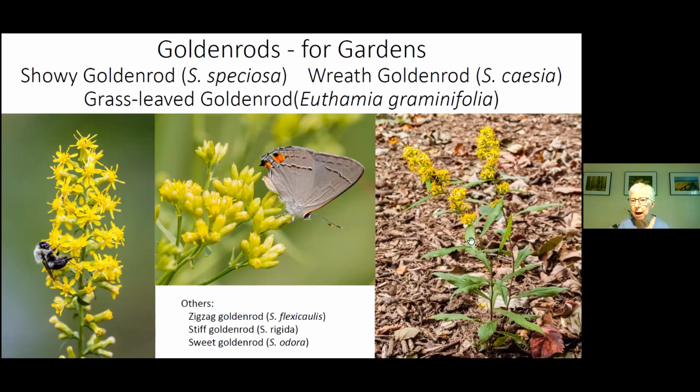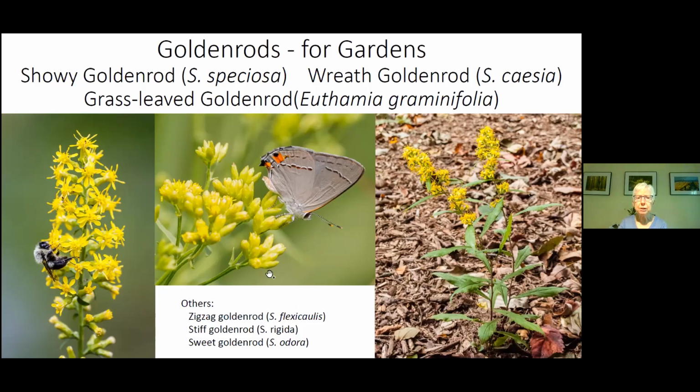Wreath goldenrod has flowers sort of all up and down, at least halfway down the main stem of the plant, at the tip and at the leaf axils. It has very flexible stems, and women used to take a stem and create a wreath out of them, which they could wear on their heads, thus the name wreath goldenrod. The stems are also often, not always, but often sort of a blue or purple hue. And so sometimes you will also see, as a common name for this plant, blue-stemmed goldenrod.